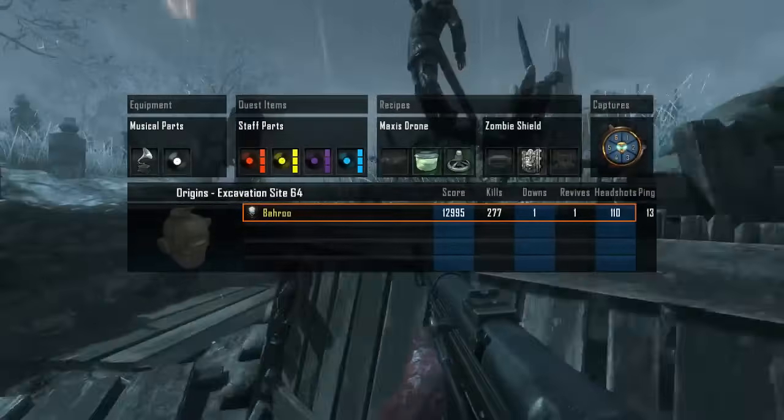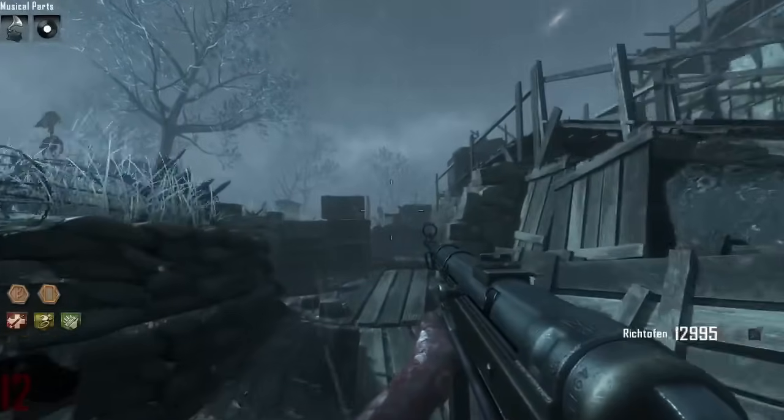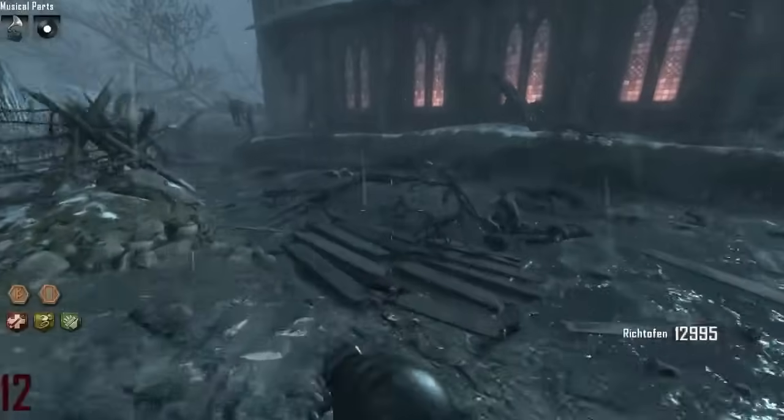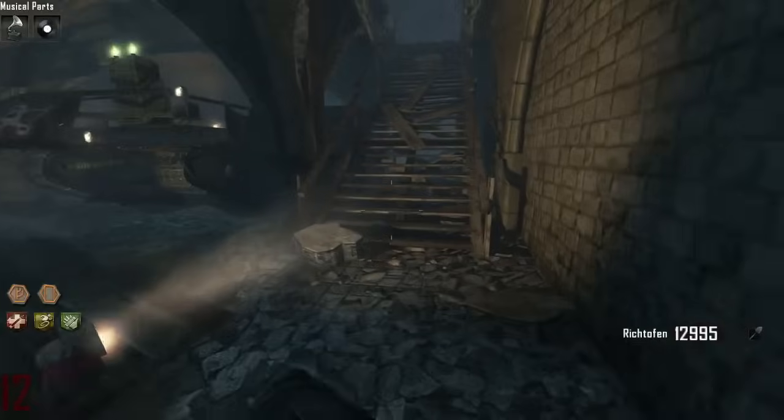And we already did all of our electrical panels. We did the one by Jug, the one over here, the 2 in church, the one by Stamina Up, and the one by Tank Station. So that's all done when we get to lightning staff piece. So let's go ahead and head to the ice tunnel.